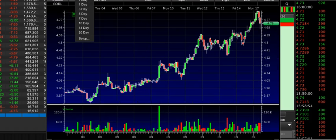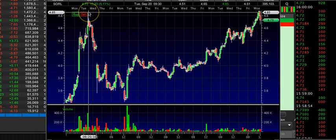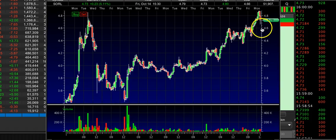So let's take a look at the 20-day chart just so you can see it clearer. The top here, right here, was 485, and this looks eerily like a top. So I'm dip buying a potential top. Now, why would I do that? Common sense says, Tim, you want to buy breakouts. You've said buy breakouts. Yes, I want to buy breakouts, but this could still be a breakout, okay?